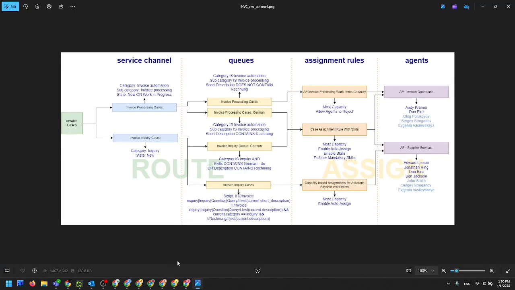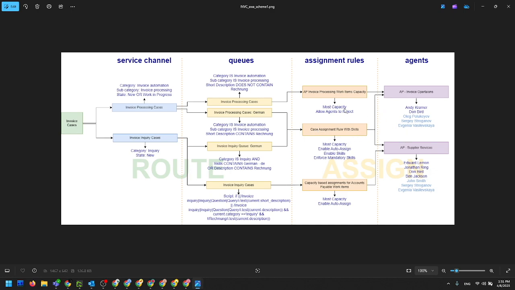In our case, we have two channels: invoice processing cases and invoice inquiry cases. Then they go to different queues based on specific skills if required. Then assignment rules: for example, we route invoices in German language to the agents with the specific skill.